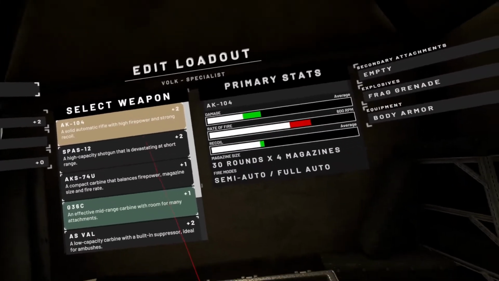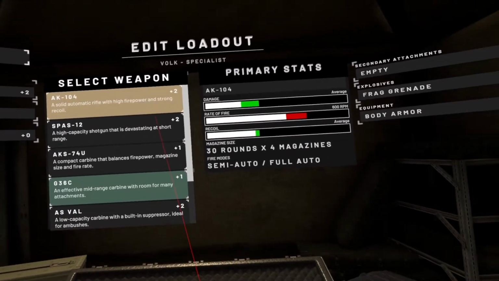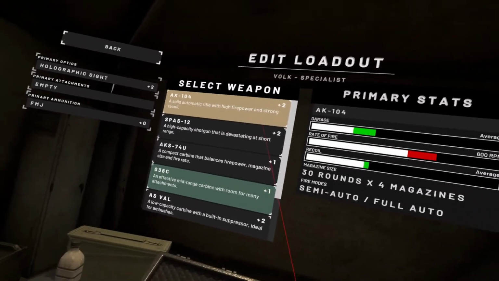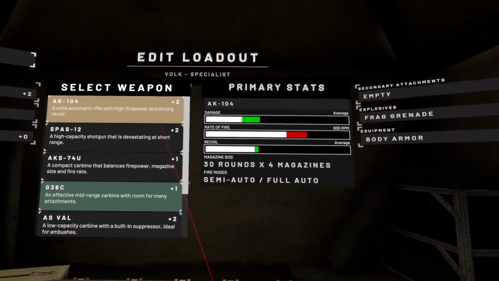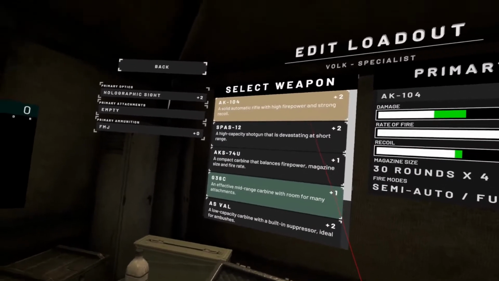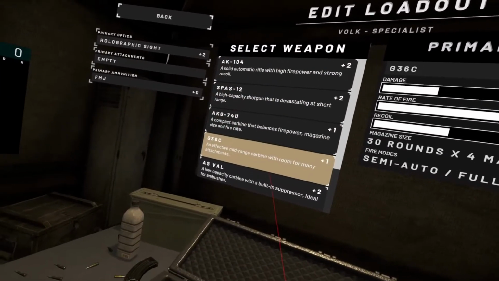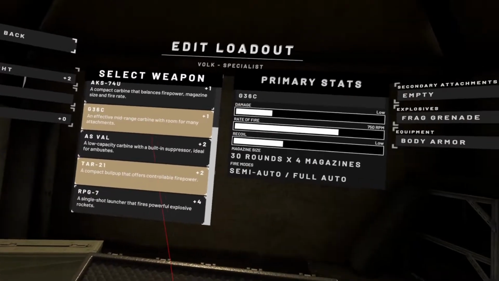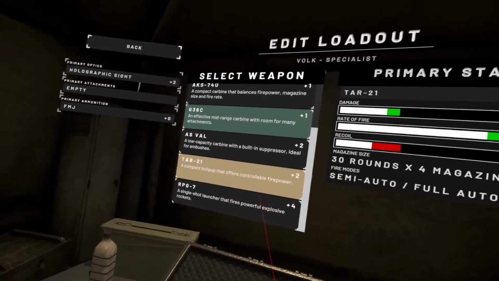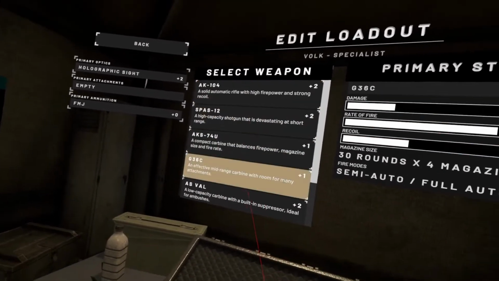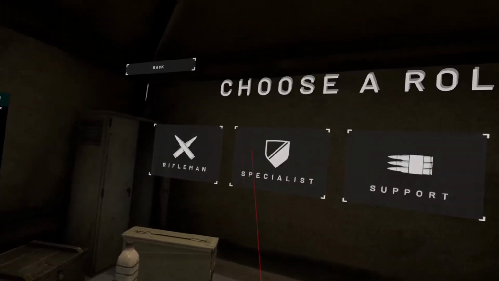Judging by the graph and judging by the round used, it should be 11 damage. If you look at the AKM, same round, it is a slightly shorter barrel, so a little bit slower velocity. Should be 11 damage, might be 10 damage, or you could maybe do a 10.5. Doesn't make a huge difference, but it's actually 8 damage, the same as the G36C. G36C was reduced to 8. The TAR is still 10. But yeah, the AK-104 and G36C have the same damage at the moment. Worth noting that.